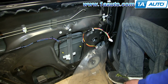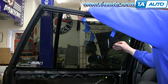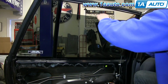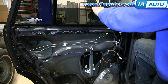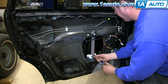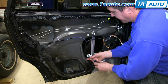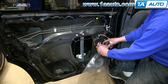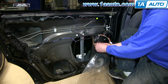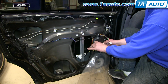Reconnect the harness, remove that tape, and then lower the window down into place. And replace those two Phillips screws. And to keep this harness out of the way, if you have a wire tie, we recommend wire tying this into place. It's not necessary, but it will keep the harness out of the way.